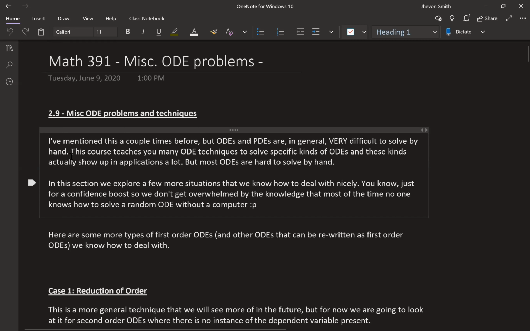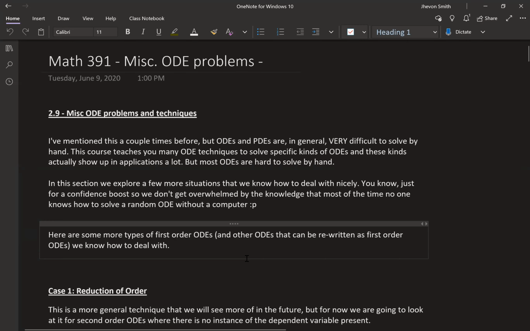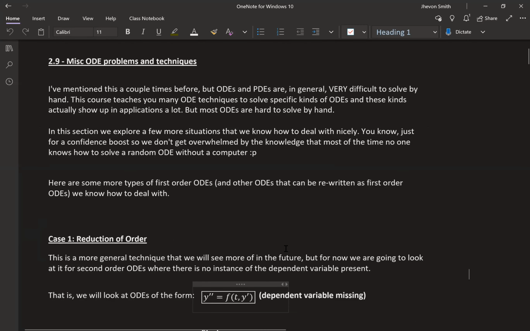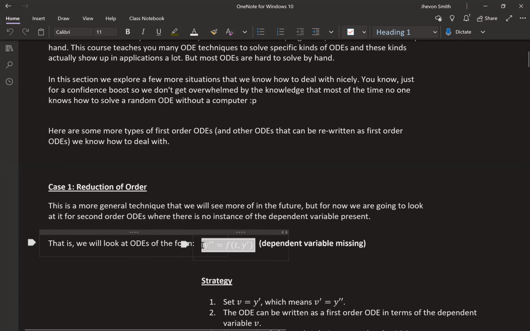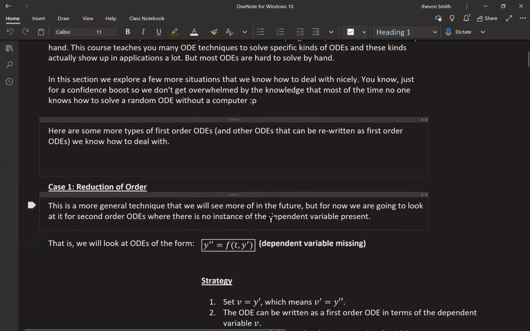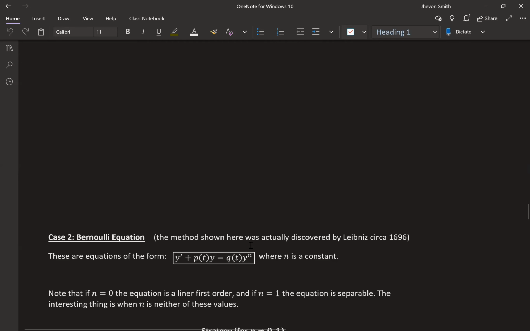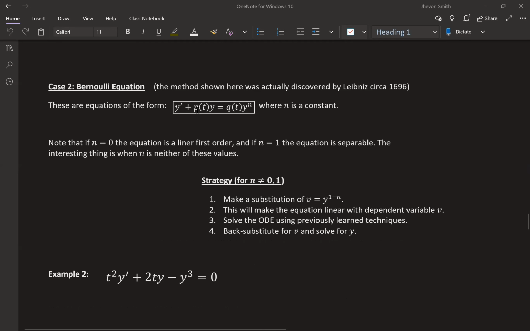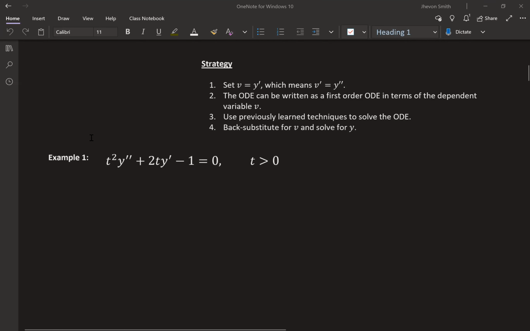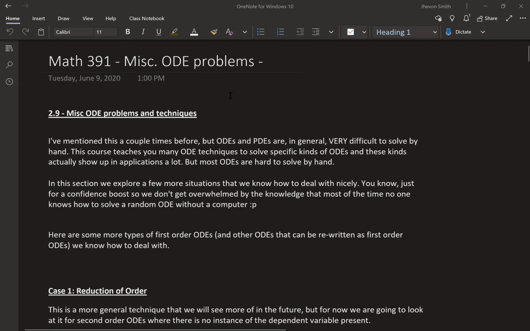But yes, it is something that we're going to cover. Basically, these are situations in which sometimes they can be second order. Notice that there's a second derivative here, but we can look at them from the perspective of first order. Sometimes there are first order ODEs with very specific forms, and we have strategies for solving them. Another form that we won't talk about is called the Riccati form, a Riccati equation. That's also in this section 2.9.